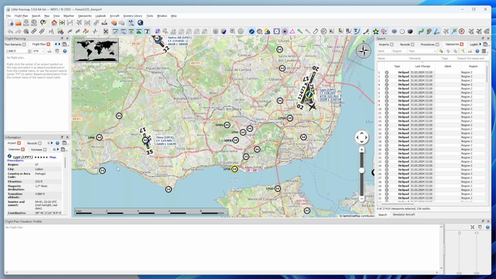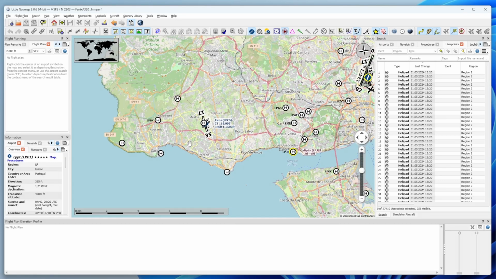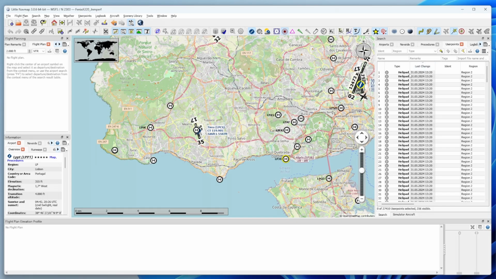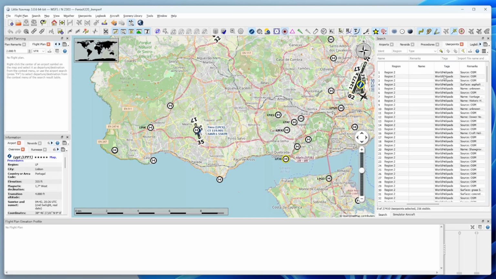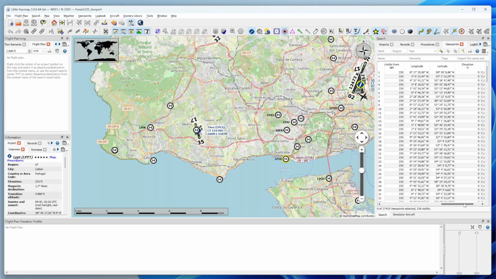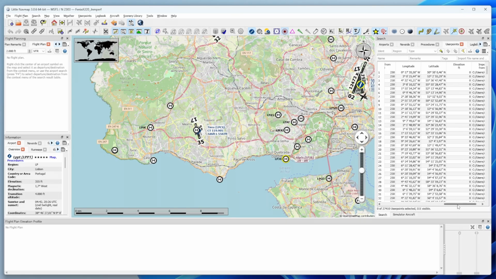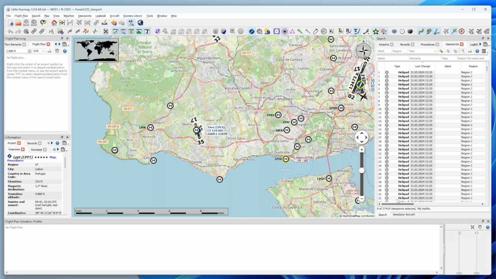And if you remember from the intro, we were standing on a helipad, and this is actually this one here to the west of Lisbon in Cascais in the harbor region. So on the right, you see a list of all these helipads. You see that there is a type associated with each entry. The region, there is a tag which says World Helipads that will become important in a second, and there is some more information also shown here. For example, the coordinates. If there is elevation available in the source data, then it is shown here. Otherwise, it's just 0. And I think the path from where the file was imported.